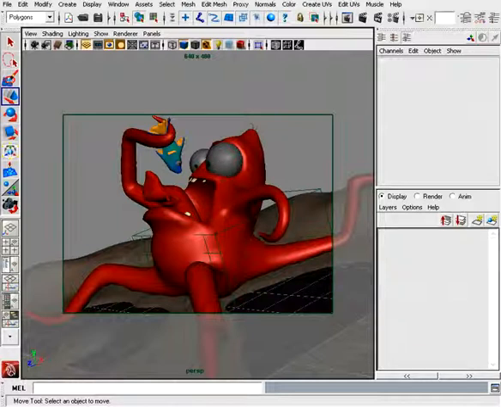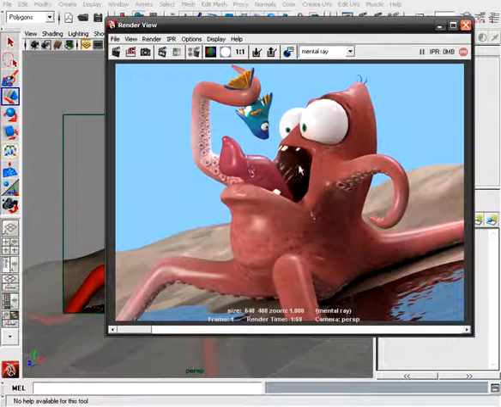Okay, so now that we have this set up, we're pretty much ready to go as far as this particular render is concerned. So what we'll start to do in the next lesson is begin the process of setting up some additional render passes for things like shadow and depth of field. And then we'll be able to render all these different things out separately and then bring them all back together in order to have a very, very high level of control over the final render. So we'll start that process of setting up our different render layers in the next lesson.